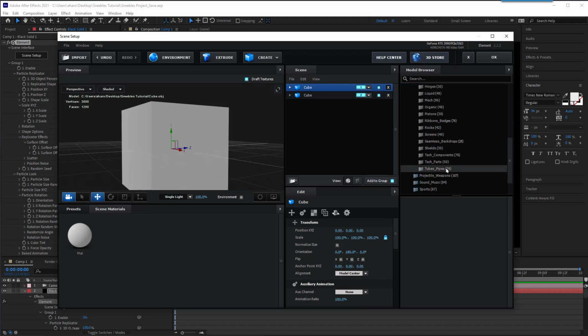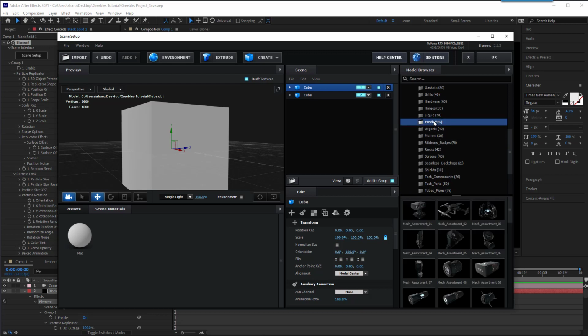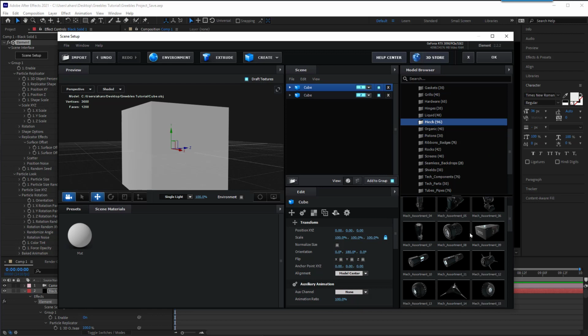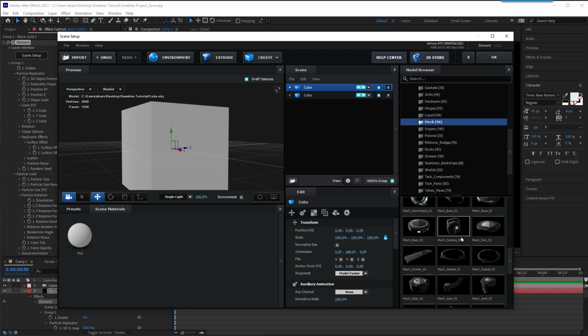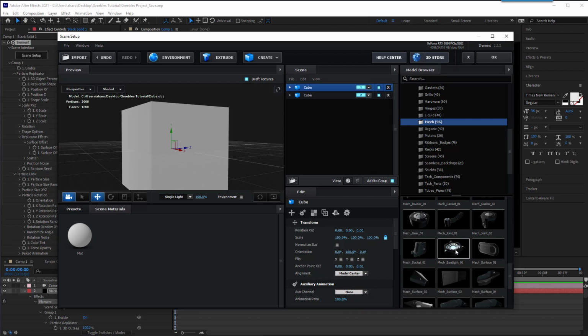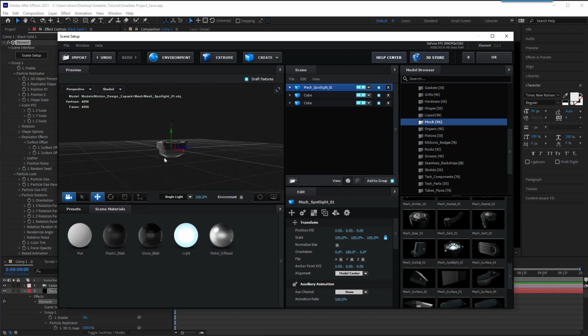And I'm going to jump around a little bit as I do this, because there are a lot of pieces I'd want to add in, and if I make you watch me the entire time as I pick them out, we're going to be sitting here a while. But why don't we start with just a couple of them and try to pick up a couple of pieces. So, mech spotlight here, okay?